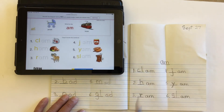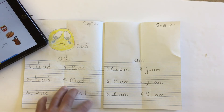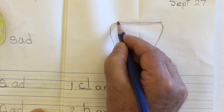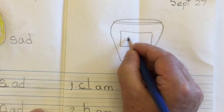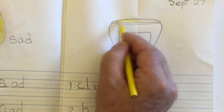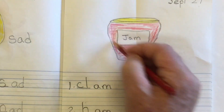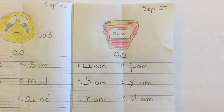We've got our six words: clam, ham, ram, jam, yam, slam. Notice they all rhyme because it's the word family 'am.' We just need a picture to go with everything and we need to color it in. I think today I'll draw some jam, so I'm going to draw a jar and put the lid on the jar. I'll make a tag to label my picture and put the word 'jam' right on it. I'll add some color — there's my jar full of raspberry jam. I like putting jam on my toast. Here's my finished page of work for the word family 'am.'